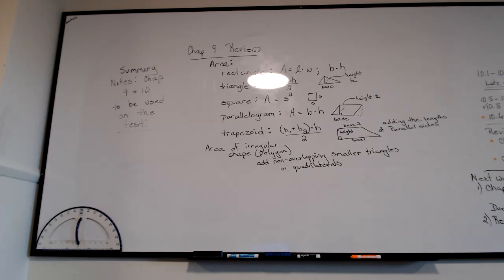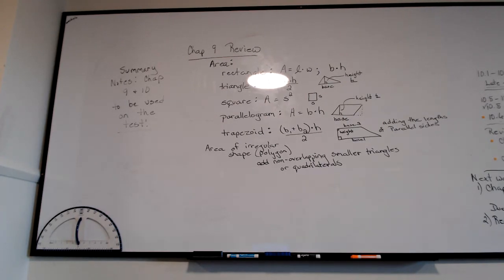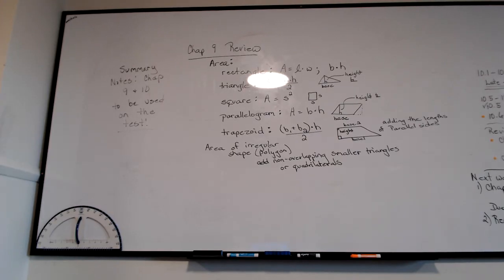Now that one you could find the area of it regularly because you saw what you started with, but that irregular shape you could have broken into smaller pieces and got that. Okay? That is basically everything in chapter 9. Chapter 9 was just about area. It was just about all those, looking at all of those. Okay? That's what we looked at.